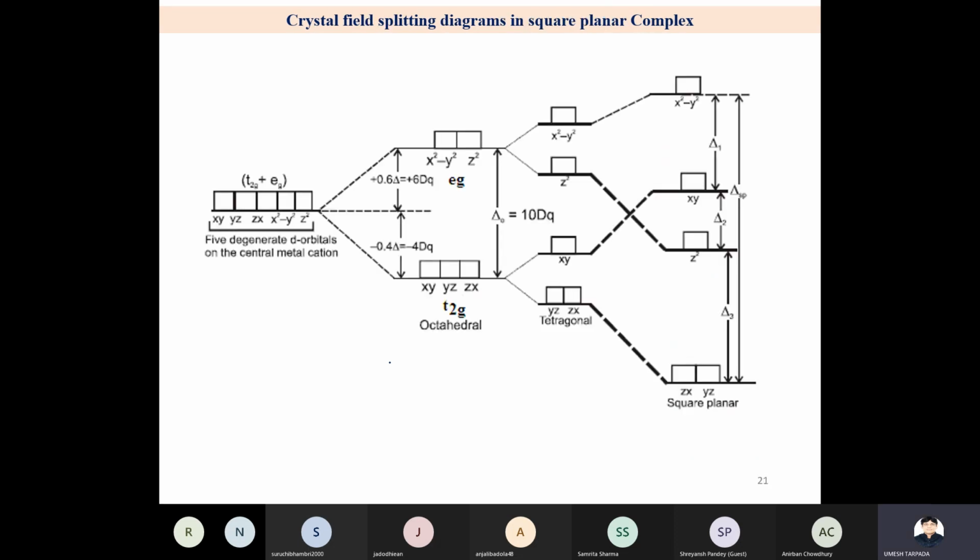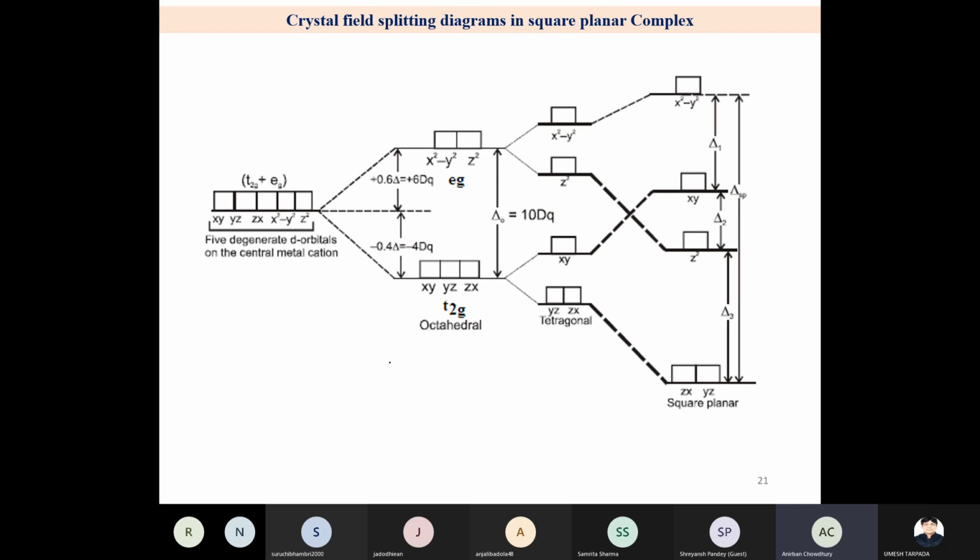Okay, so this is exactly the splitting. The first one is octahedral, of course, with an energy gap of 10 Dq. Then you can have a tetragonal distortion, and then you can have an octahedral splitting. So look at here, now you can compare all this splitting. You know very well which splitting is more, which value is greater.